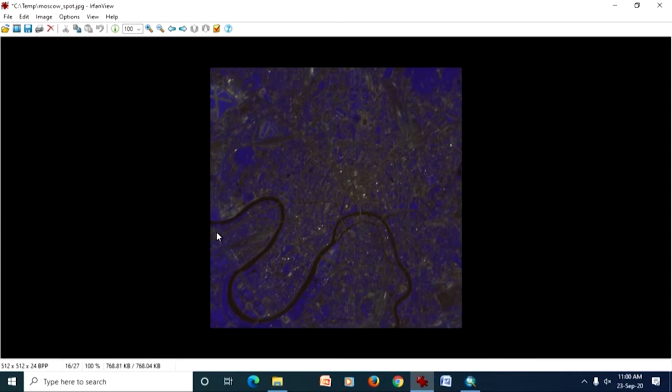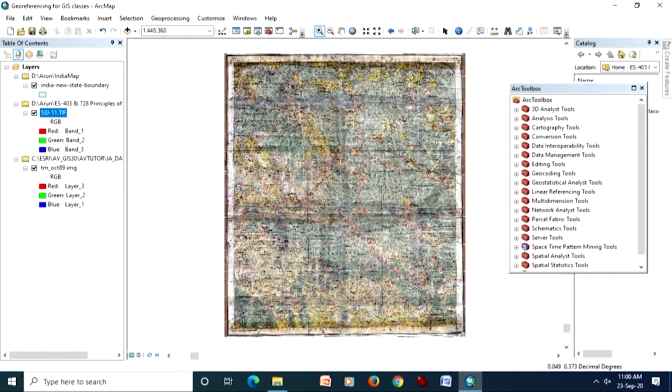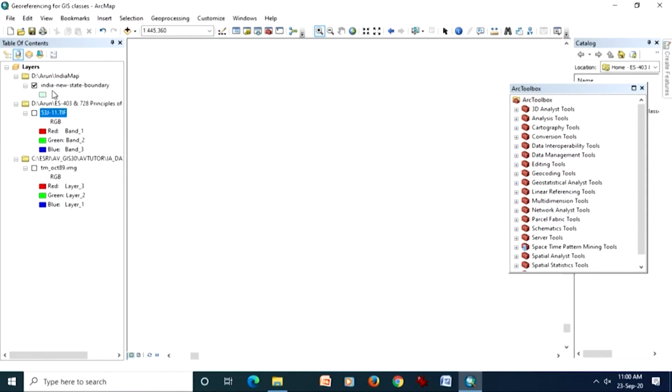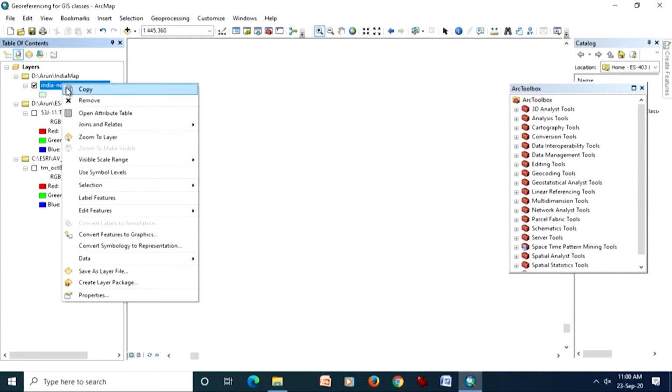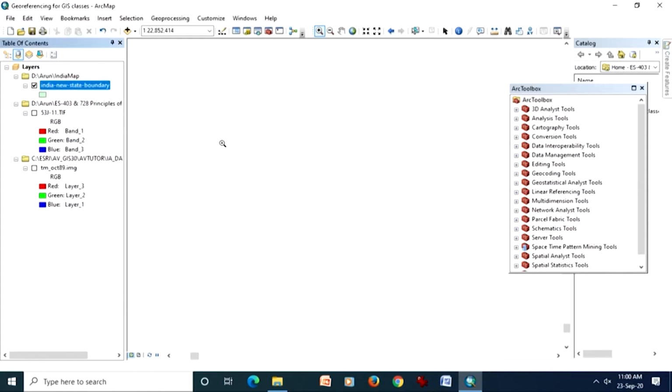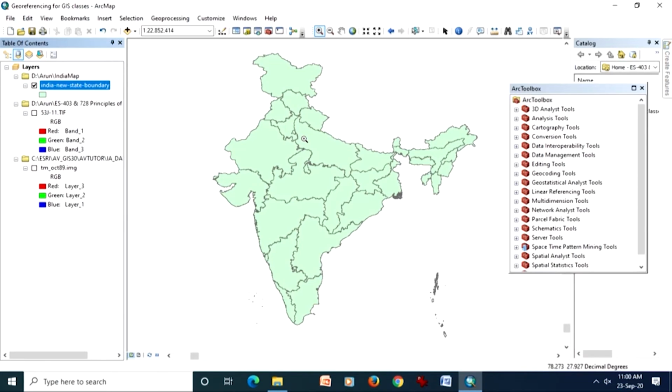Now I come to the next demo, and that is georeferencing. For georeferencing, what I would suggest is that before doing it, the first thing one should do is bring in the background an already georeferenced map. For example, here I have state boundaries.